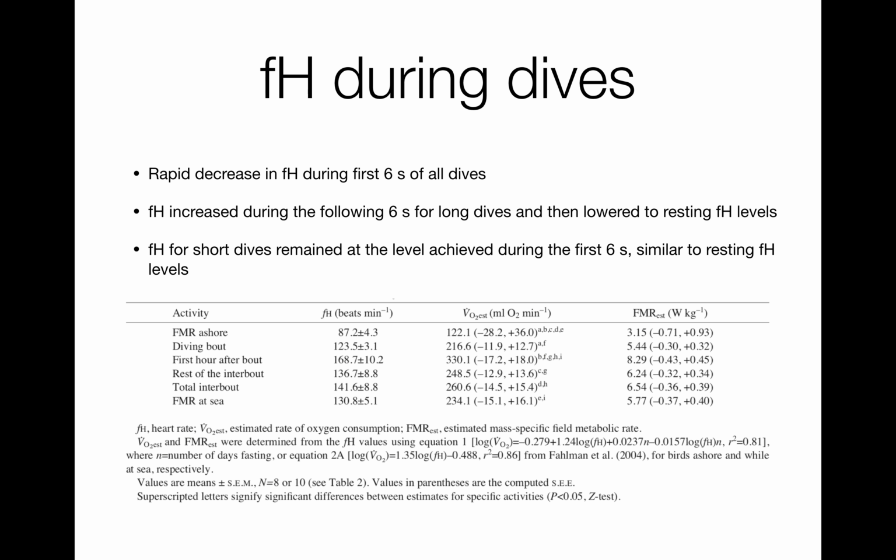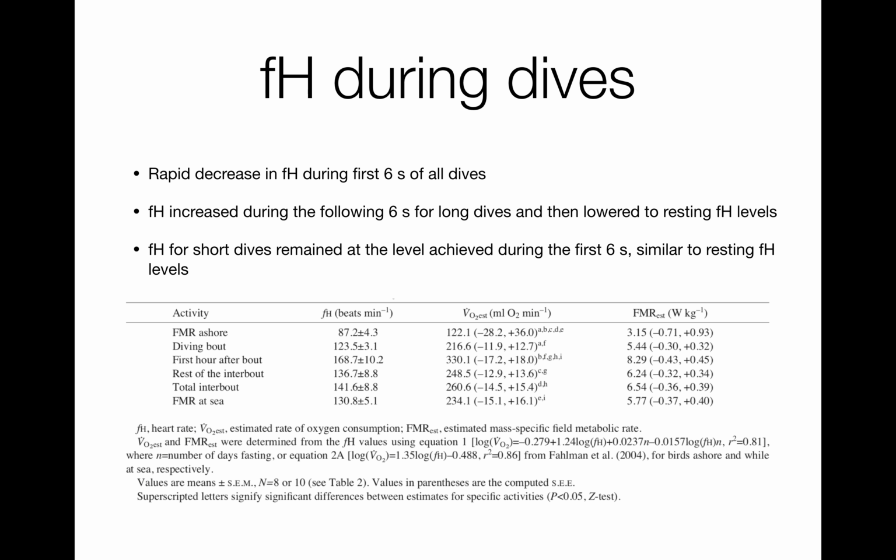If you look at the table, you can see heart rate, estimated oxygen consumption, and estimated field metabolic rate for the penguins during different activities. The formulas used to get estimated rate of oxygen consumption from heart rate are also listed below the table. Looking at the data, you can see that the first hour after a diving bout has the highest heart rate and thus the highest field metabolic rate. This could be due to rewarming the body after diving.